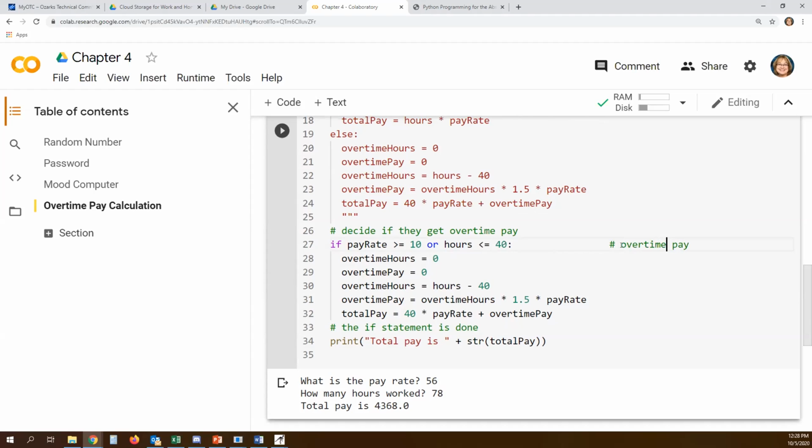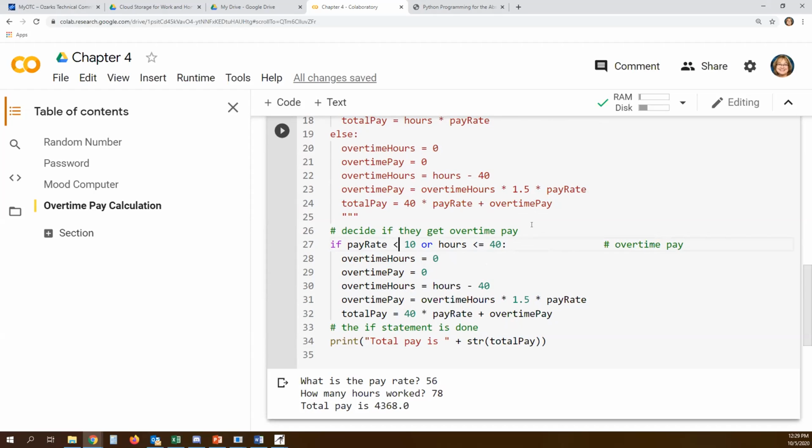So first of all, if they're going to get overtime pay, they have to make less than $10 an hour, right? So I need that to be a less than. Not less than or equal to, just less than, right? Because if we said greater than or equal, the less than would not be inclusive if the greater than or equal was. Makes sense about whether we're including that actual 10 or not.